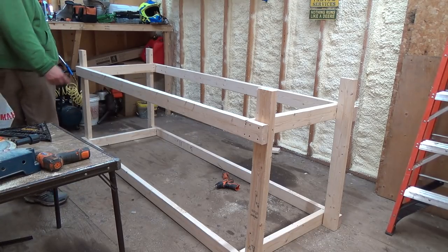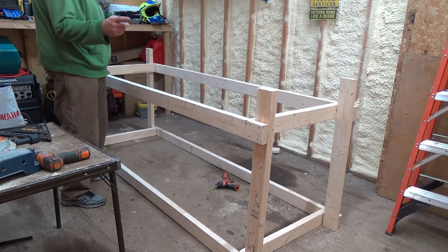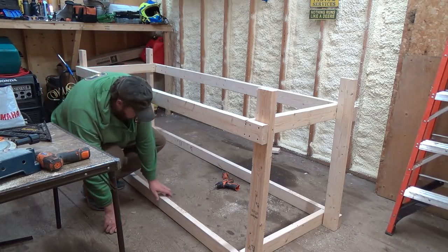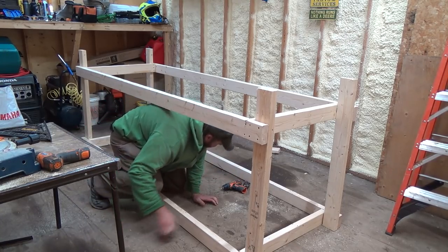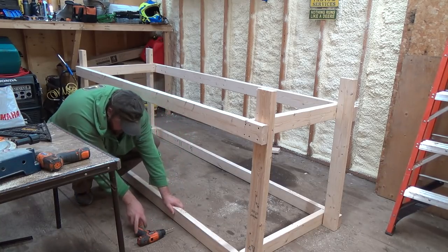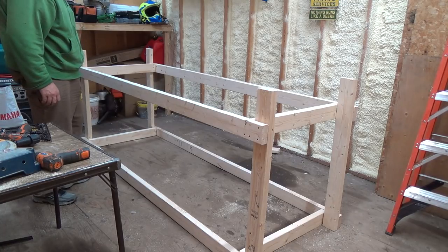37 7/8 is what that ended up to be, because I only made it that because after cutting the 229, that's what I had left. I'm like, perfect for a leg, let's use that. So we tacked one battery. Oh my goodness. Tacked one battery, so that's not bad. Now, hopefully I can flip this over without it falling apart.